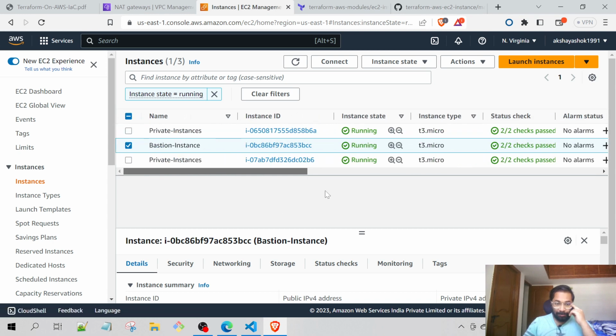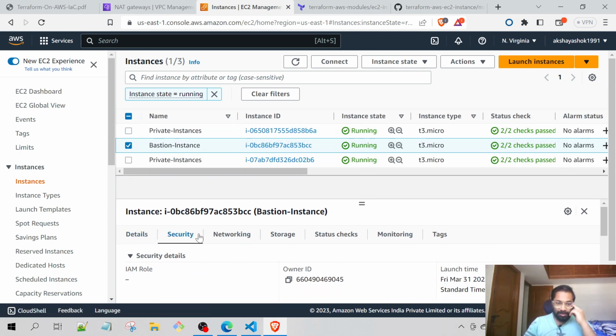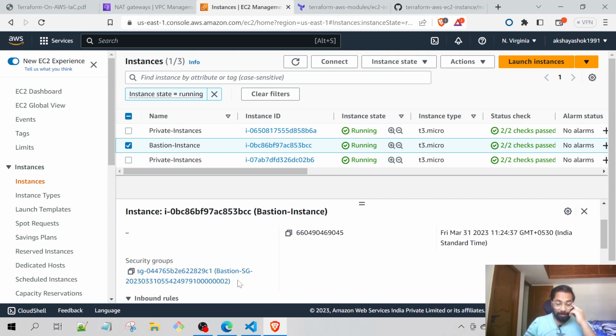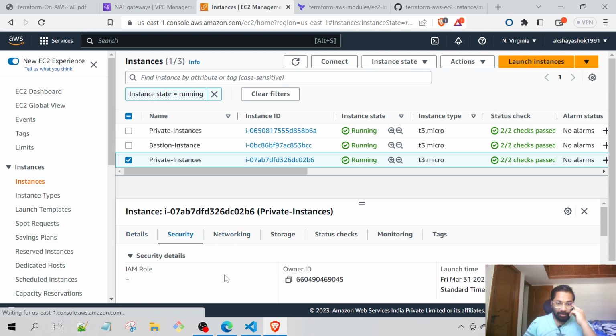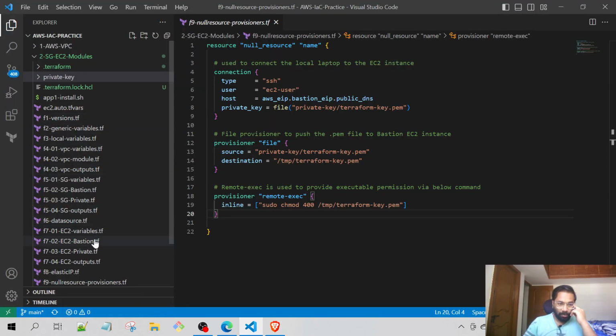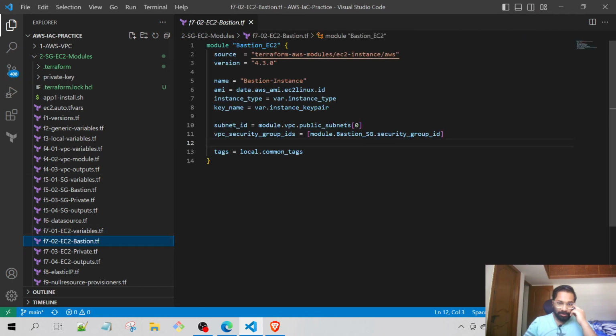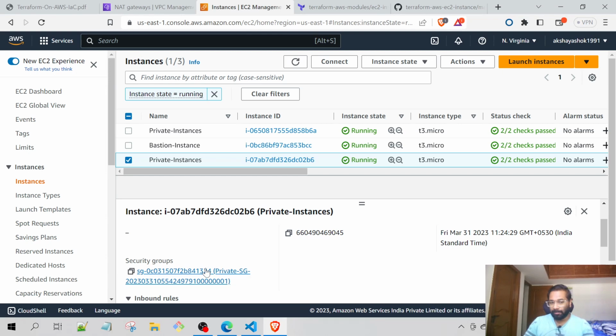And if we check the Bastion host implementation, this needs to be assigned with the Bastion host security group, and the private instances need to be assigned with the private security group, as we have deployed in the code. So the Bastion host needs to be referencing the Bastion host security group, and the private instance needs to refer to the private security group, which is exactly implemented like we have explained in the code. So the resources are in place.